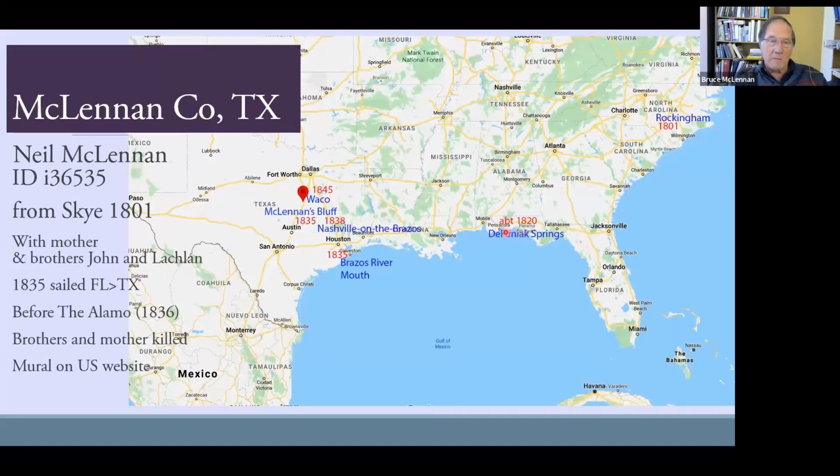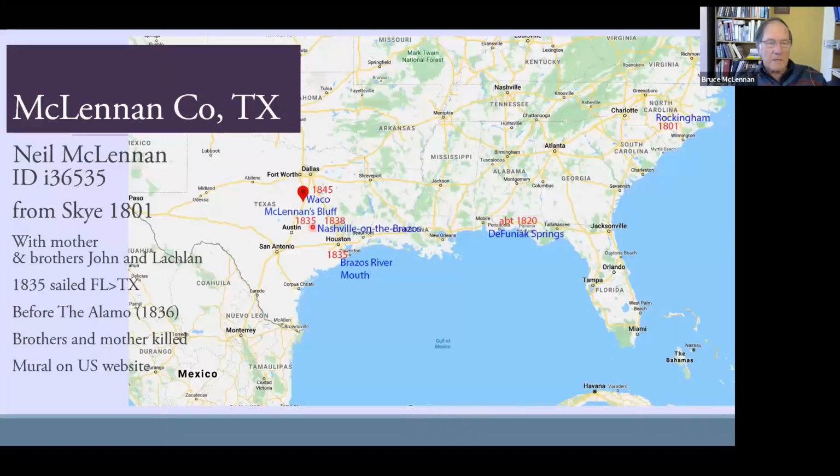They sailed themselves across the mouth of the Mississippi to the Brazos River and immediately sailed that boat up the Brazos and settled at a place called MacLennan's Bluff, which is roughly around this, you know, just south of Waco, in other words. I had to fit all this text in so you could read it.